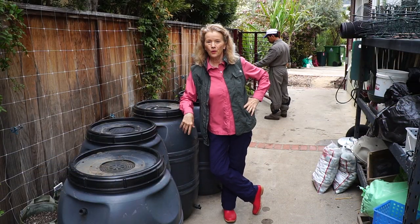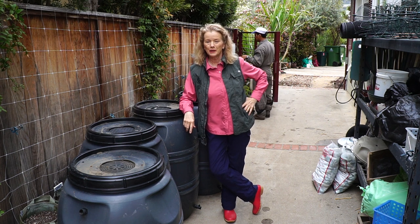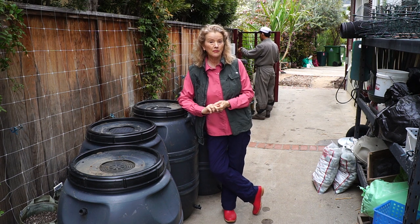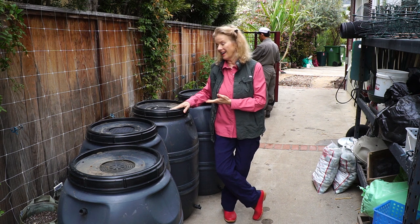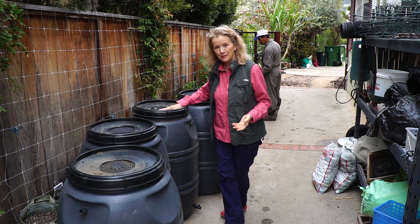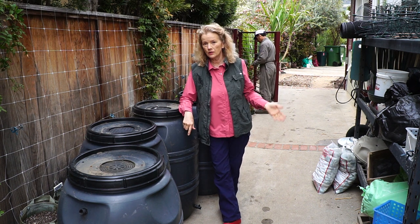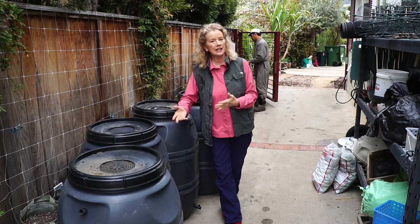It's another gray morning in Southern California. We've got that June gloom, but we're going to get started on a work day and some of the projects that we have. As you can see, I've acquired 4 used rain barrels that Eric is going to be cleaning out with baking soda and vinegar solution just to clean them out, and we're going to get them set up.